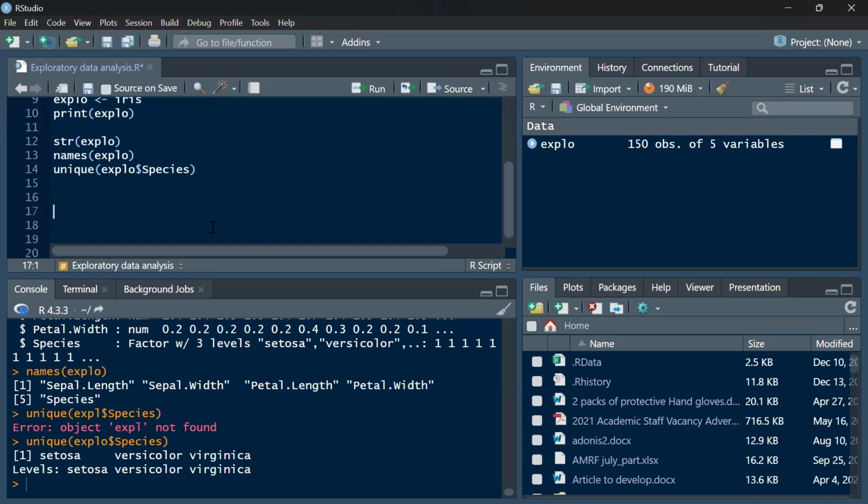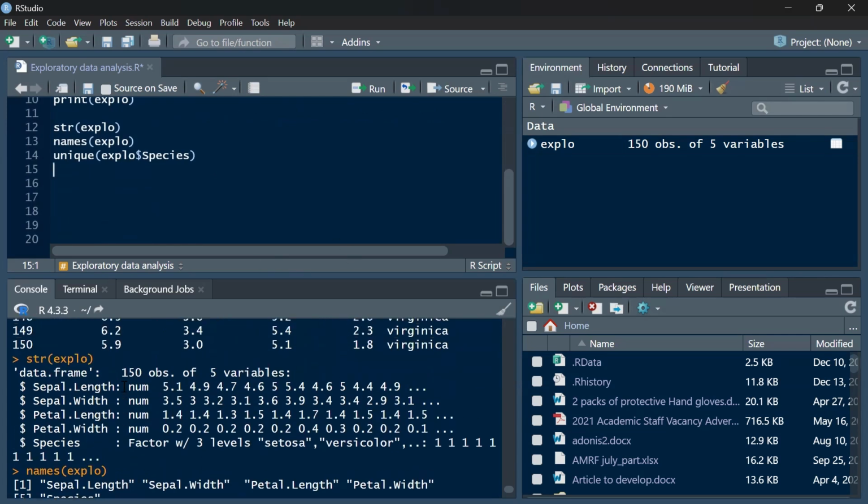All right, the other thing I look at as we talk about data exploration is that some data can be really large. You cannot scroll down to see everything in the data. For example, this one has 150 observations, 150 rows.